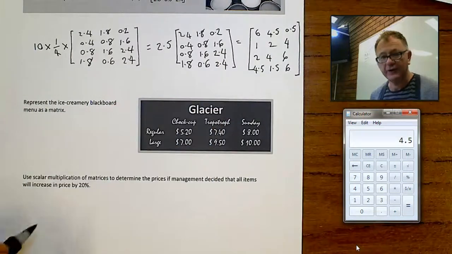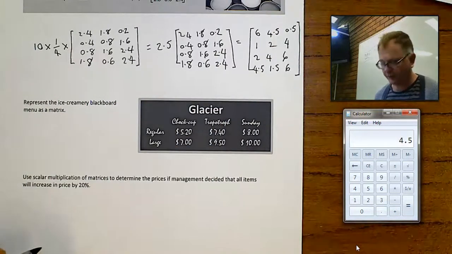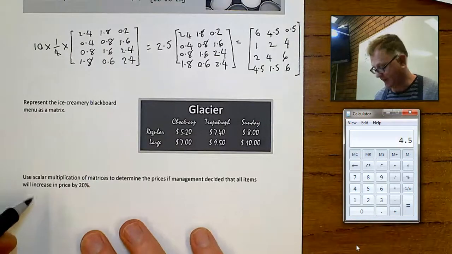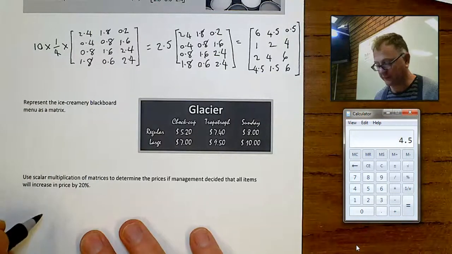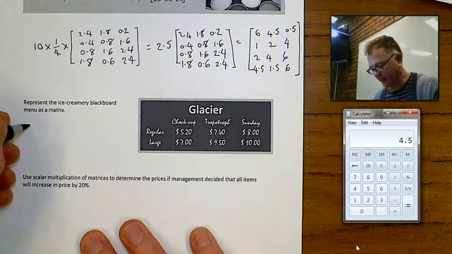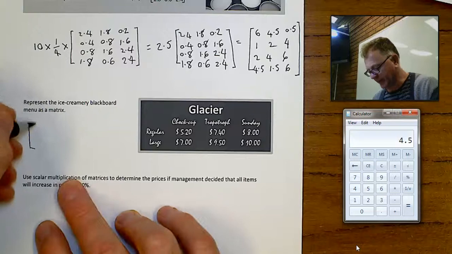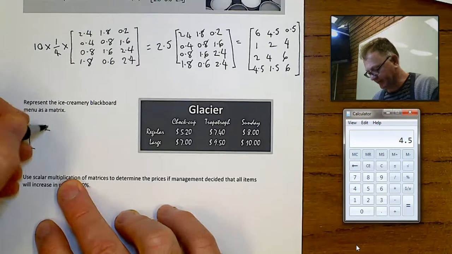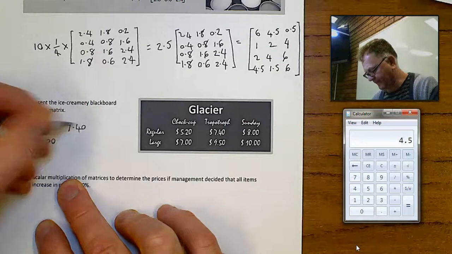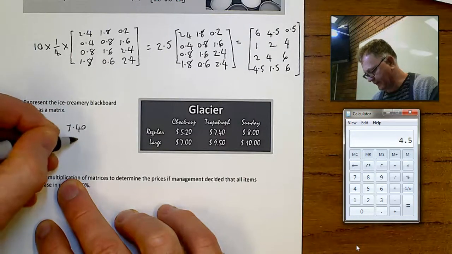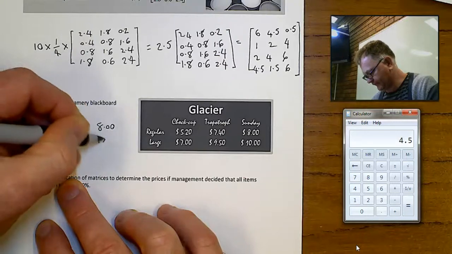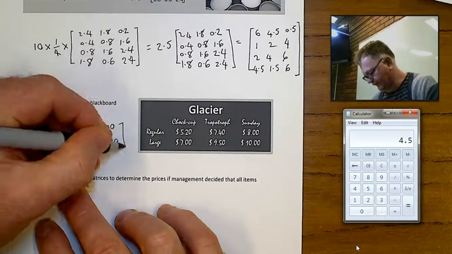Let's have a go at the next question, which refers to a price list at an ice creamery. Now, the first thing just says to represent it as a matrix. Well, there's no work there. It's already really in the form of a matrix. All we have to do is probably write it out a little bit more formally. A 2 by 3 matrix. And there we have it.